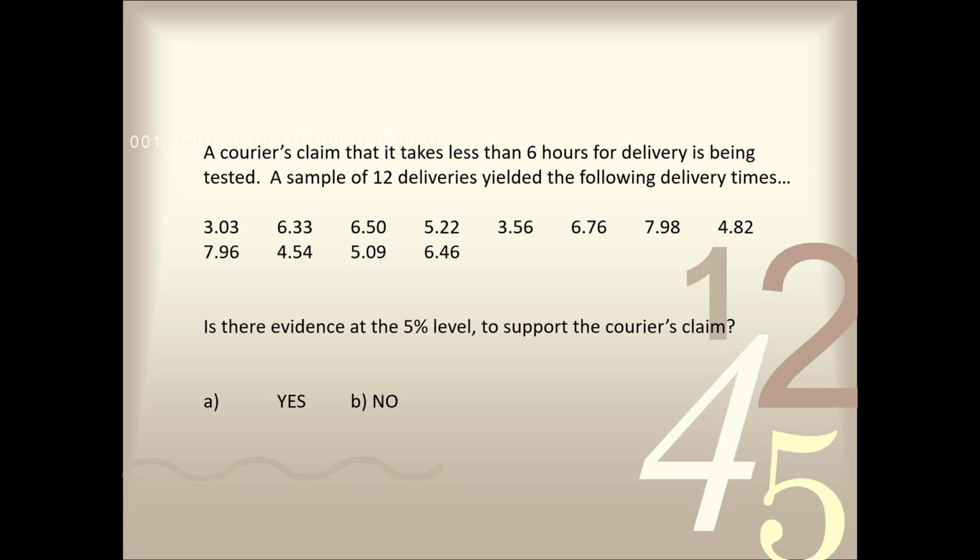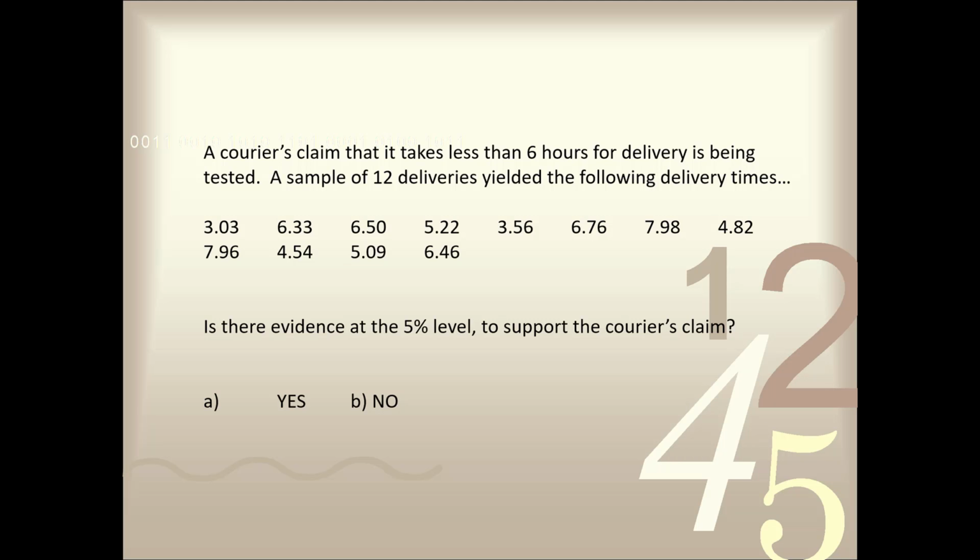Okay, here's another problem. A courier claims that it takes less than 6 hours for delivery. So basically, we've got the 6 for our hypotheses, and the courier is claiming less than 6. So in our alternate hypothesis, we have a less than, which means it's a less than problem. The null will always have the equal sign, or in this case, I could also put greater than or equal to. Here's a case where we actually have the raw data to enter.